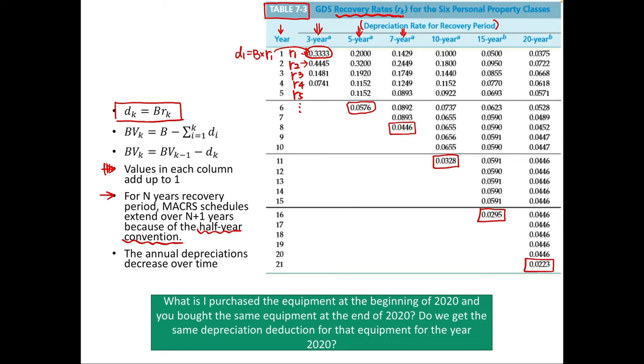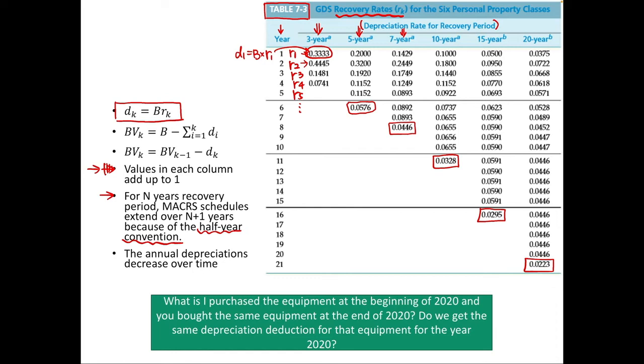Okay, and so this is one strange thing about this table. But all of the numbers in one column add up to 1. So this bullet point, values in each column add up to 1, which means the whole value of that asset will be recovered, or depreciated. Which is a good thing, right? Which means you used up that asset. Although maybe at the end you can still sell it on the second-hand market, maybe it's still workable, you have all the price already depreciated, which is good for you.